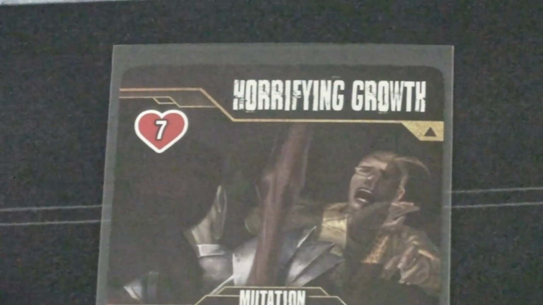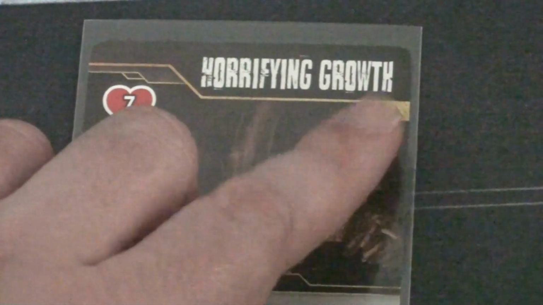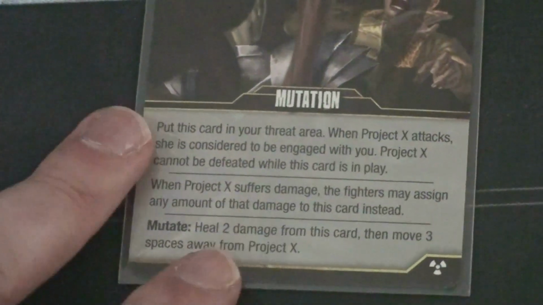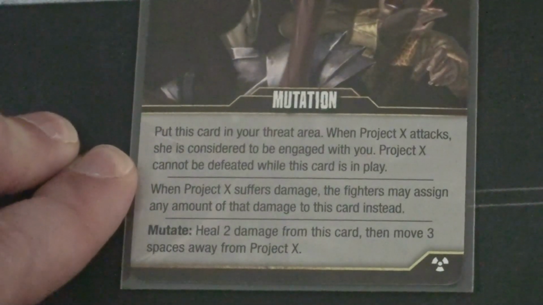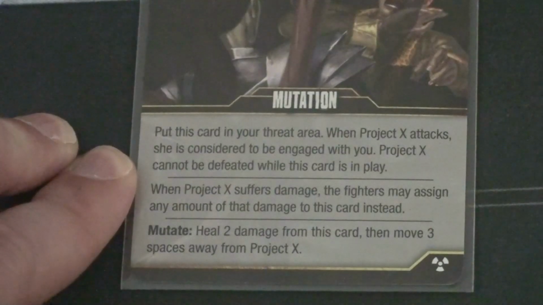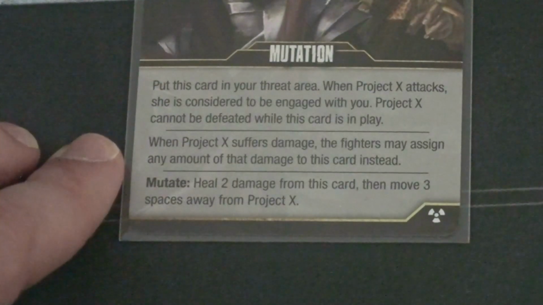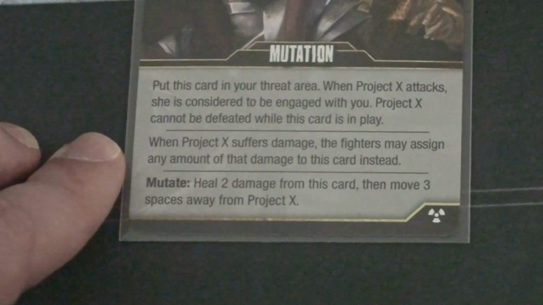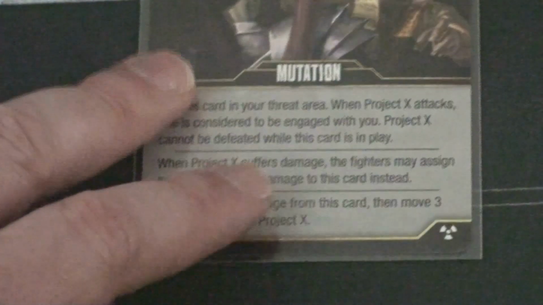Horrifying Growth. Ooh, gross. So this mutation has 7 health. As you can tell, it is an upgraded version. And this one says, put this card into your threat area. When Project X attacks, she's considered to be engaged with you. Project X cannot be defeated while this card is in play, so we have to get rid of this mutation somehow. When Project X suffers damage, the fighters may assign any amount of that damage to this card instead. So this is how you can attack the card to get rid of it, by doing 7 damage to it.